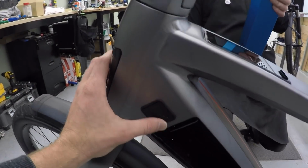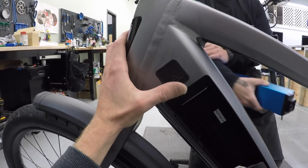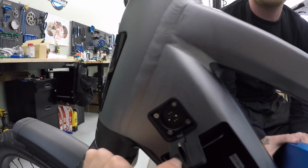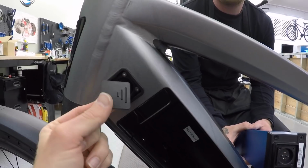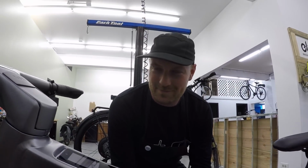You brought up a really good point, James. Right here, this is what he's talking about. There's the charging port on the side of the frame, and you slide that piece of plastic up, and there it is. There's the same Rosenberger standard. But be careful with this little piece of black plastic, because it could get ripped off, and then you'll be left with a less beautiful aesthetic.